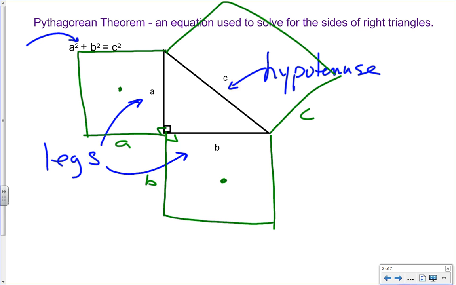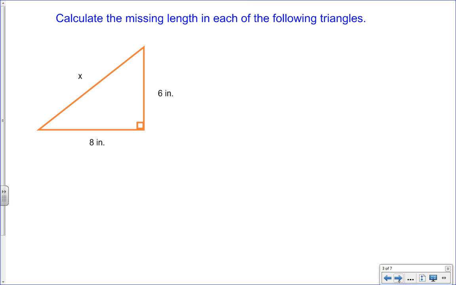So let's try one. We've got X, and we've got 6 inches and 8 inches. So is it a leg that I don't know or the hypotenuse that I do not know? Just shout it out. Hypotenuse, you're right. And so now you don't have to be strict with the A, B, C, but a lot of people like that. But what you want to know is to add the 2 legs squared and it equals the hypotenuse squared. So if we were to follow it, I'll write it up here. You don't necessarily have to. It's up to you. But I'm going to try and follow it.